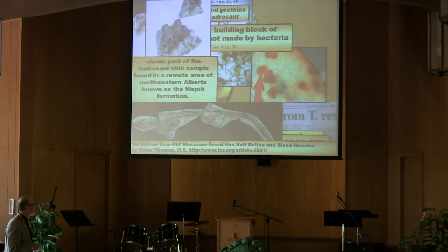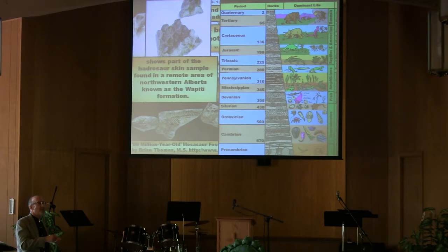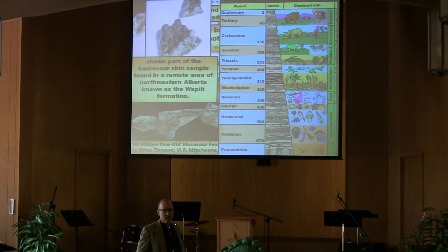I actually have an ammonite fossil, which is not even fossilized. It's supposed to have died about 400 million years ago, but it is still shell material. It is not fossilized. You can still see the color of the shell. Millions of years? Hundreds of millions of years? No way. Not according to science. So that means these millions of years must be what?